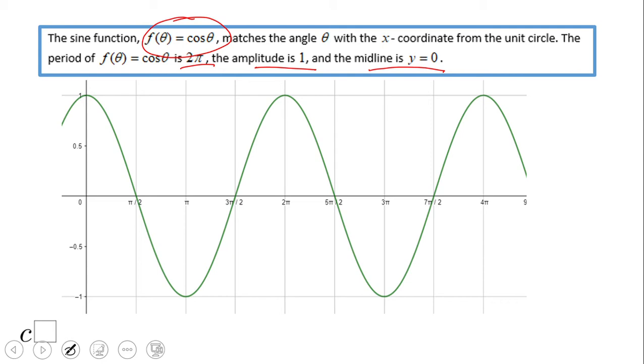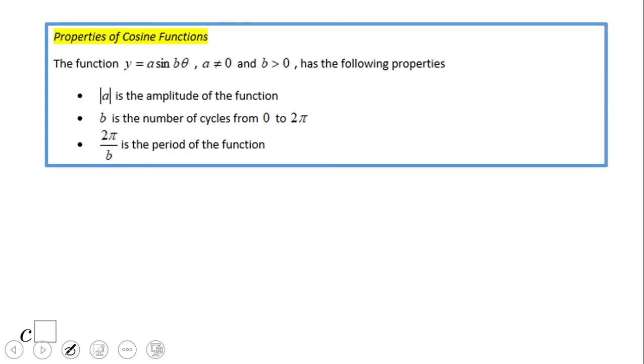In fact, I would like you to look at one period, from 0 to 2 pi. If you notice, in this period we start with a max, then a 0, a mean, a 0, and a max. Basically, that is the pattern that goes with cosine always. So we're going to use this pattern for the next graphs.